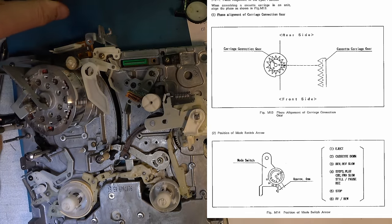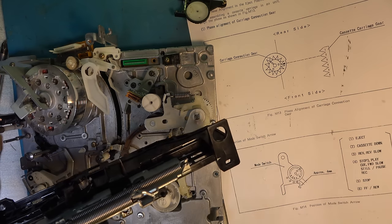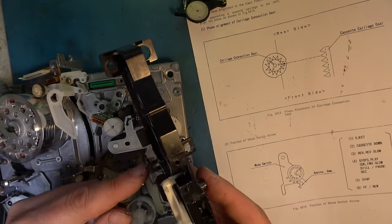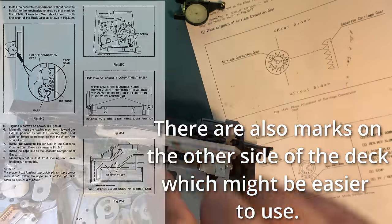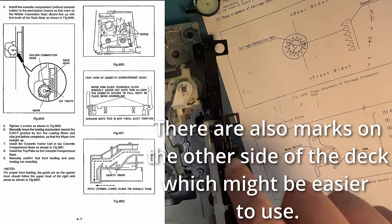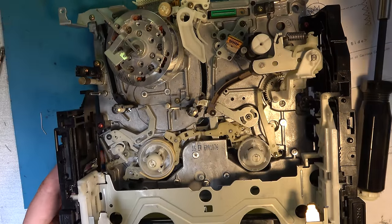Right, now we need to put this on with the second tooth, the peak from the second tooth sat in there. Now you can kind of see the tooth through this small plastic hole here. God, they could hardly have made it any harder, could they? But there's no point at which you can really see it. Kind of look down there and you can kind of see it in there. Yes, that is correct, I think. As best as I can see, that is in. So let's fit the carriage screws. Okay, I think the carriage is now properly fitted.